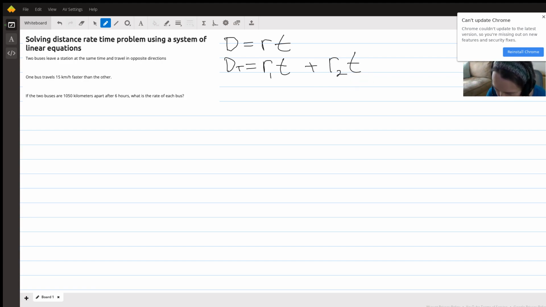Well, we were told they were going in opposite directions. So if I've got a little bus going this way and a little bus going that way from some center point, please forgive the bus drawing. We're not here for art today. We're here for our math, or maybe our physics. This is a type of kinematics too, right? Travel through space. So that total distance from the first bus is going to get added to that total distance from that second bus in order to find our final answer. And each of those distances are going to be determined by how fast each of the little vehicle buses were going. That's why we get to add it together.